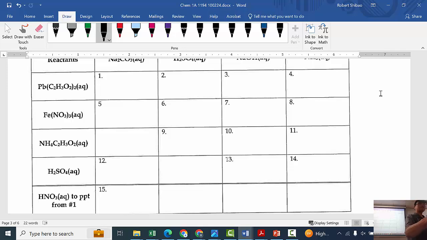So when I heat this, I don't want to point it at me in case it bumps, and you shouldn't point it at anybody else. And then we heat it on the soft part of the flame up here. Gently heat it a little bit. I don't want to boil it though. Do you hear that? Starting to boil.